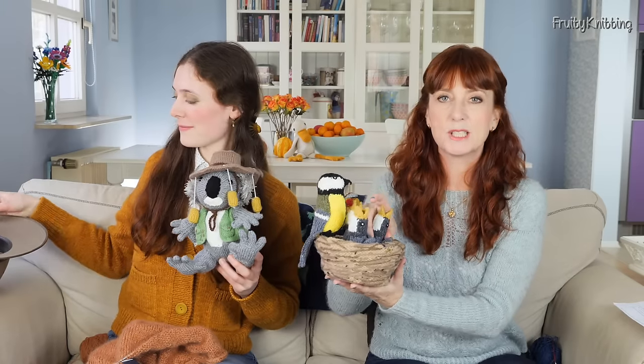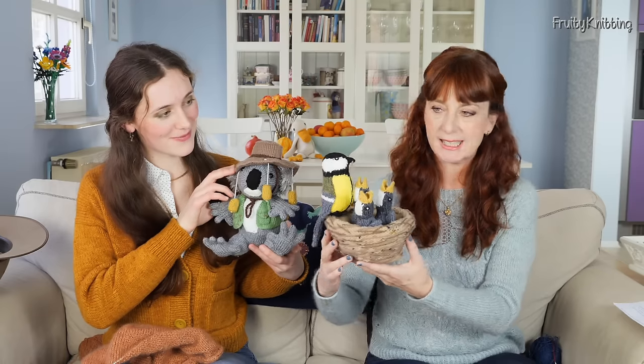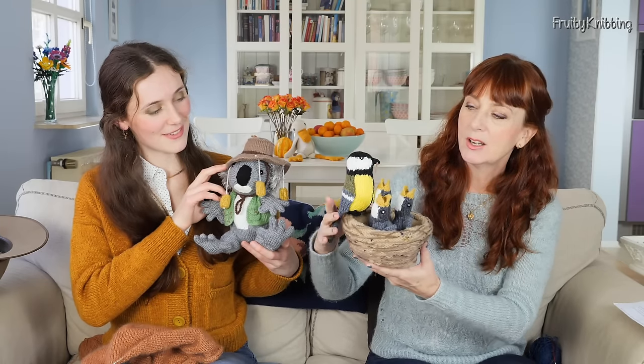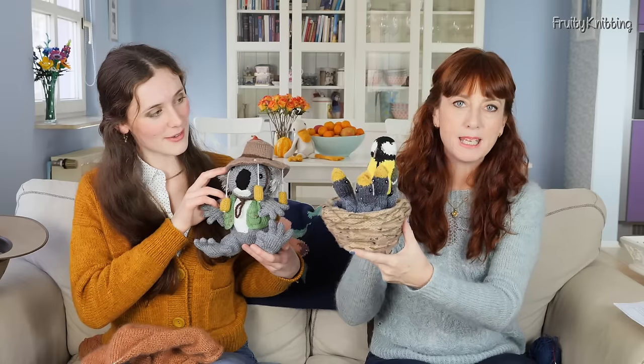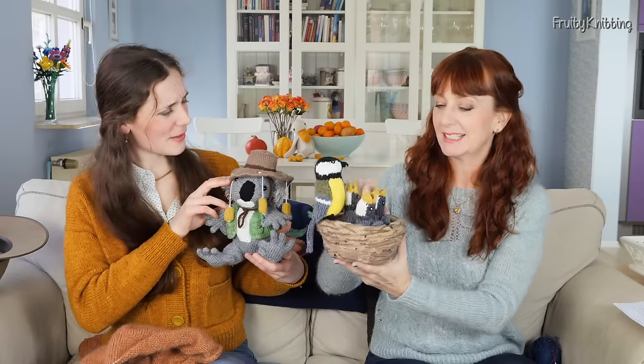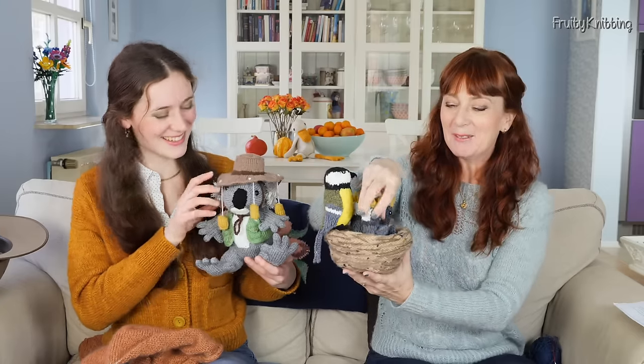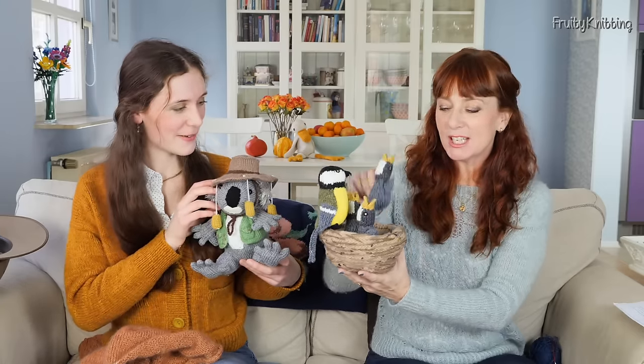Yeah. So the one I picked was this one here, which is called Nest of Birds, and it's a blue tit feeding her baby chicks, and she's got a little piece of yarn in her beak to resemble a worm. Is that a blue tit? Yes, it's a blue tit. I thought they were blue. Checked. Yes, I know. Well, this is a green blue tit. Okay. Anyway, so her baby chicks, they all come out.